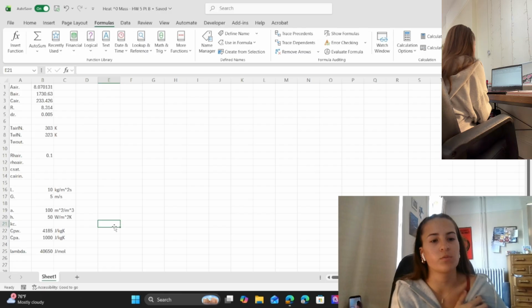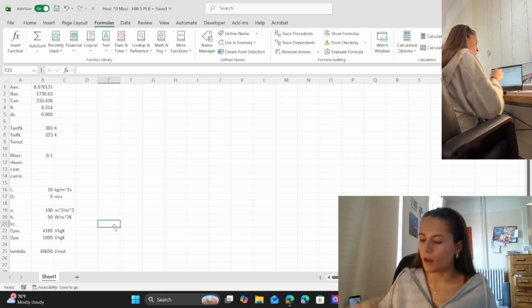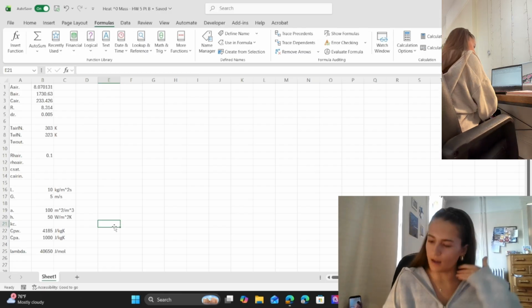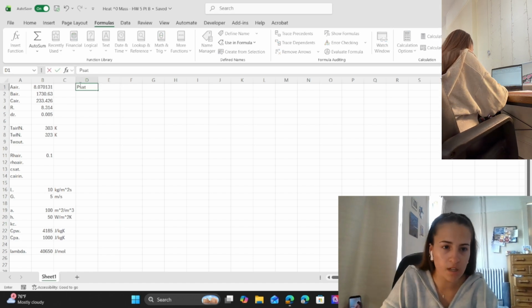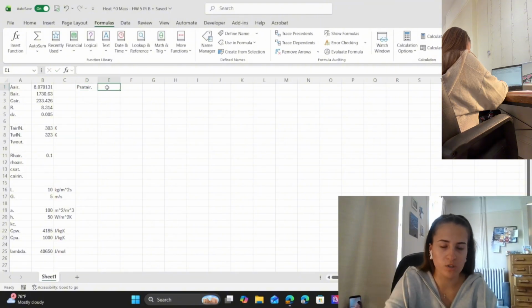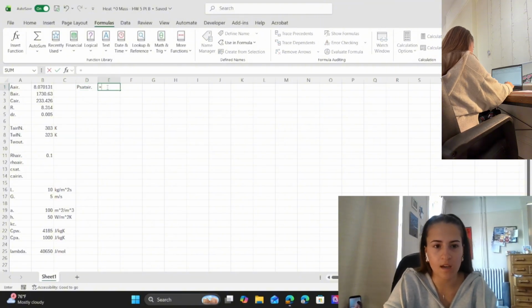So you'll notice there's a couple values here that we're missing. So these are values that we can actually calculate. So we're going to begin by calculating our saturation pressure of air, actually. So Psat of air. And I'm just going to put this over here. Once again, this is solved by using Antoine's equation.